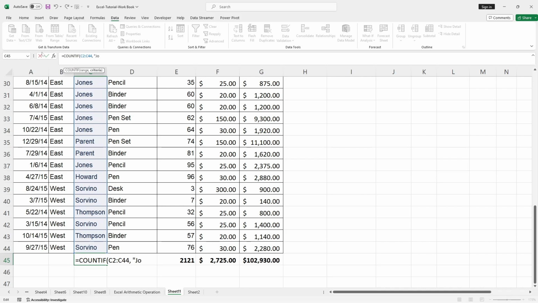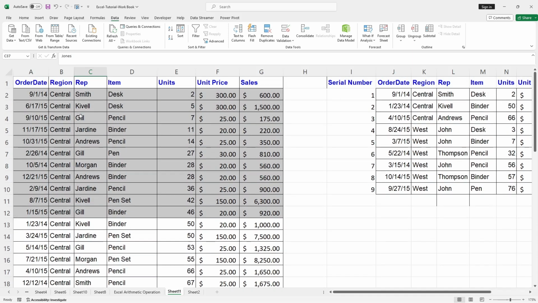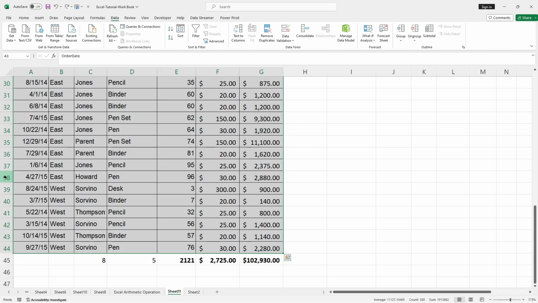I have to find Jones. I need to find Jones and close the bracket. So 8 times Jones has been repeated in the representative header, in any of the rows within this range of cells.